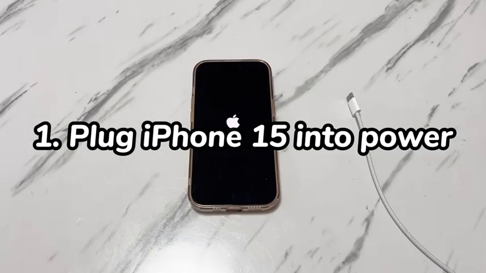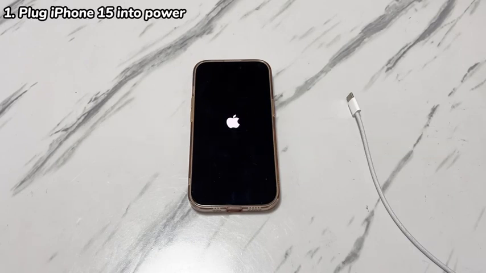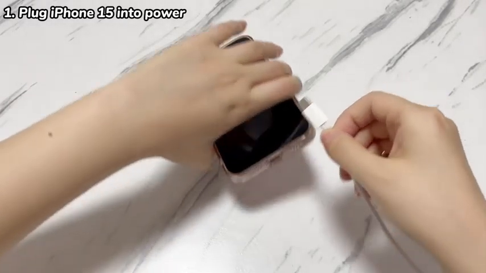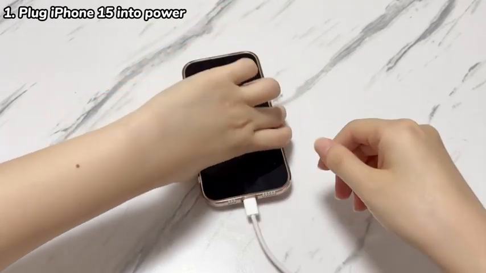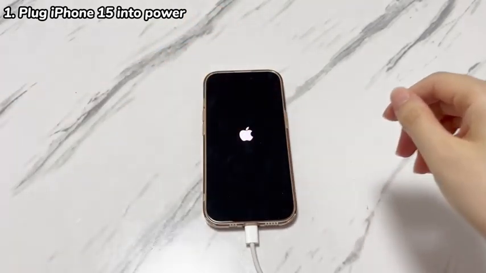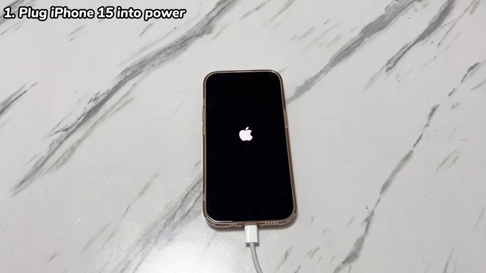1. Plug iPhone 15 into power. The common cause for the constant restarting boot loop is the power issue. Your device won't boot up properly if the battery is too low. And the fix is to plug your iPhone 15 into power and keep it charged. If the iPhone 15 boot loop issue happens after putting it on charge, then you should check if the charging cable, charger or the wall power outlet is not working. Besides, it's advised to give the charging jack cleaned up. Then, see if your iPhone 15 gets out of the boot loop.